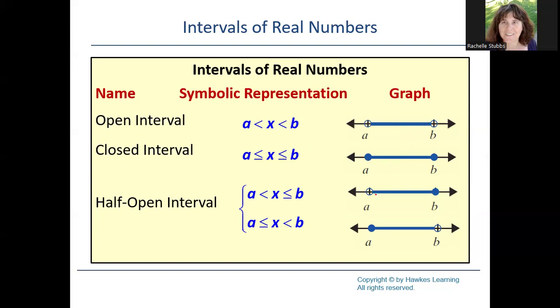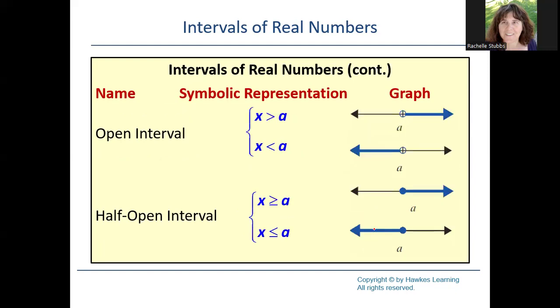And then this one here is half open. It's open down here, but it's closed up here. So it doesn't include a, but it goes up to and includes b. And in the reverse here, it doesn't include b, but it goes down to and includes a. So we need to remember, if you're asked whether it's open, closed, or half open, those are the ideas of how those work.